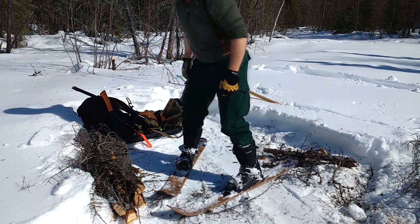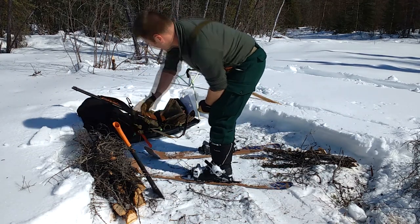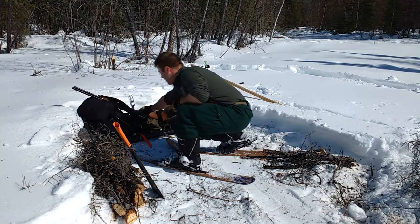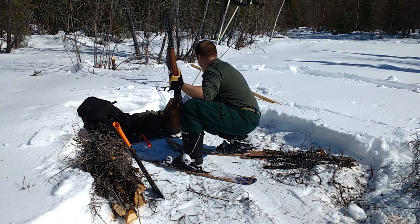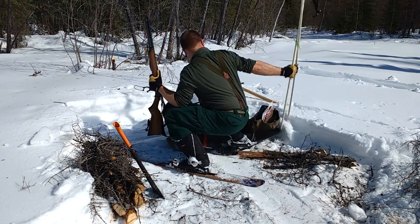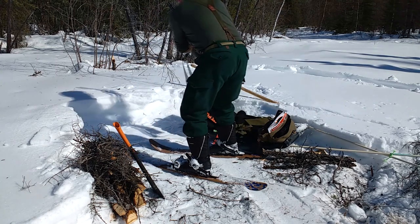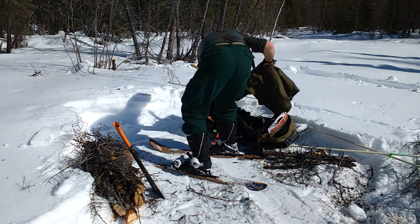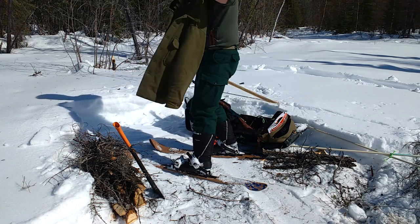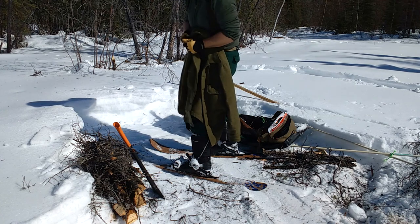Move some stuff around. Keep that up. Remember that birch bark we got earlier? That's going to be going right in here.